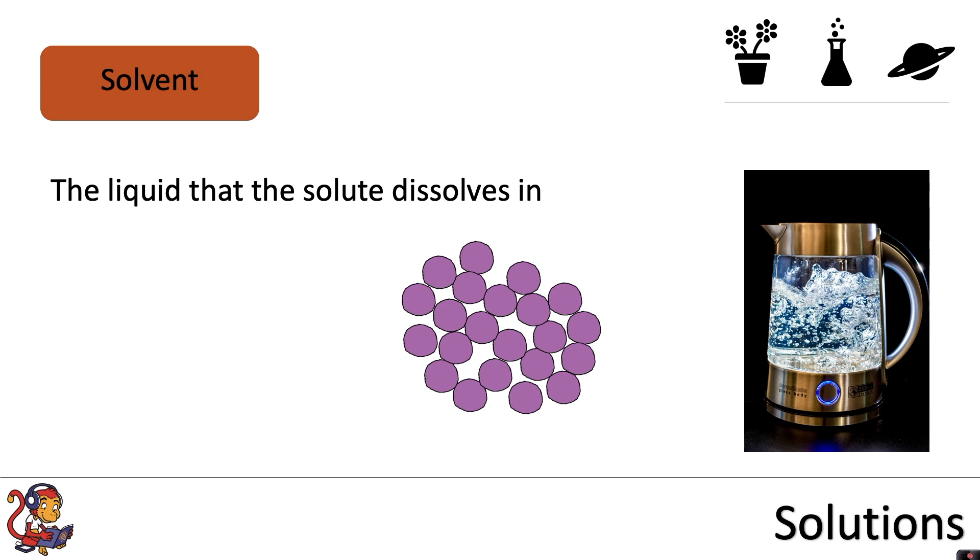However, do bear in mind that that's not the only solvent that you can have. There are other examples, for example alcohols that can be used as the solvent instead. When cleaning, if you have some dirt that doesn't dissolve in water, you won't be able to clean it up with water, so you might have to use another cleaning solvent with an alcohol in that will dissolve that dirt for you instead.